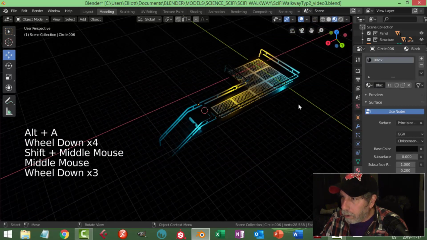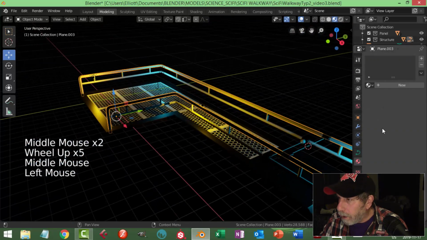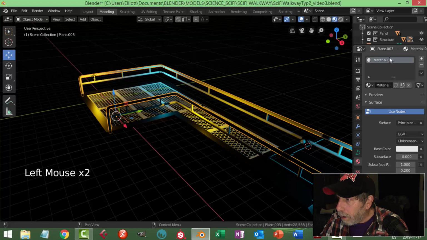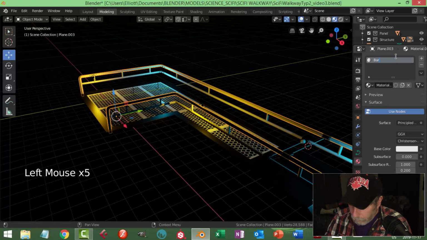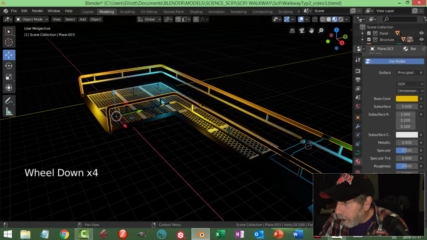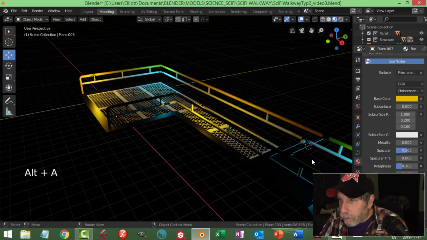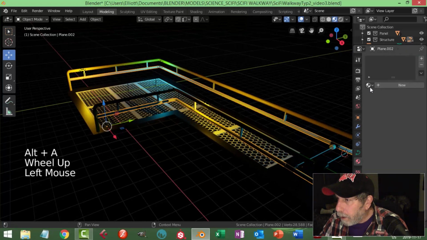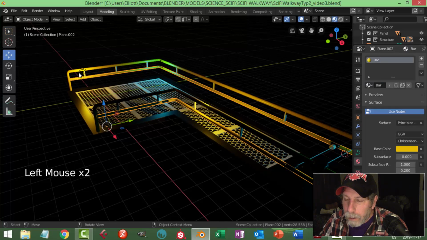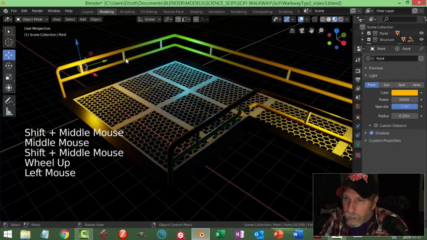This I'm not sure yet. Okay, and then we'll come over to this stuff. I'm going to click New. This is going to be bar. I'll go for something like that, and I think I'm just going to do the same thing. 0.3, 0.35, something like that. That's going to get bar. Like that.